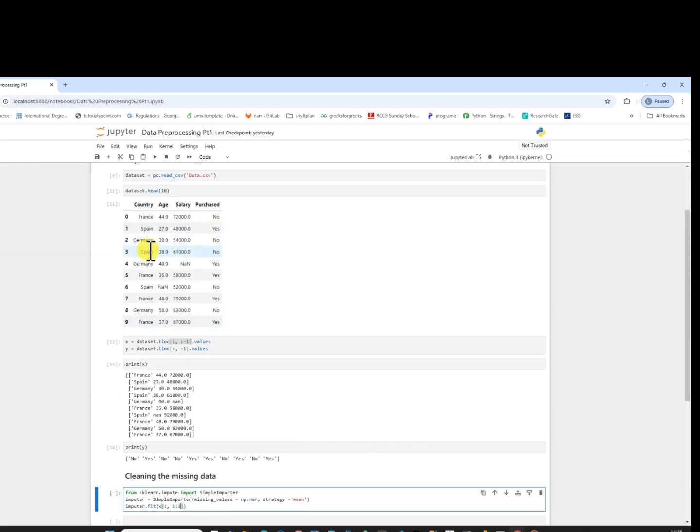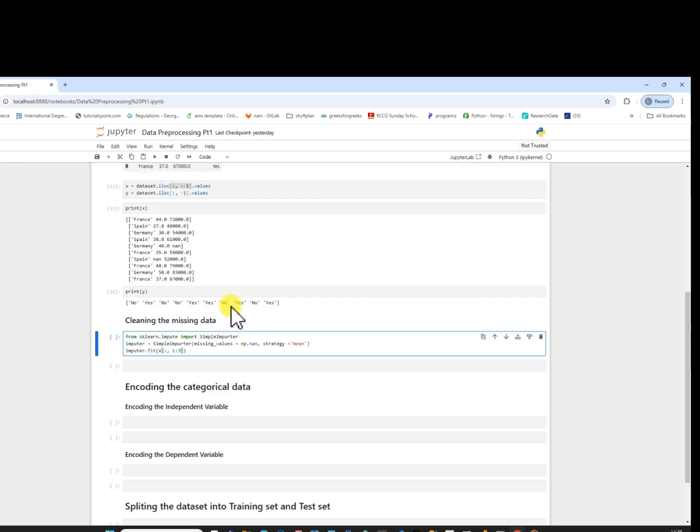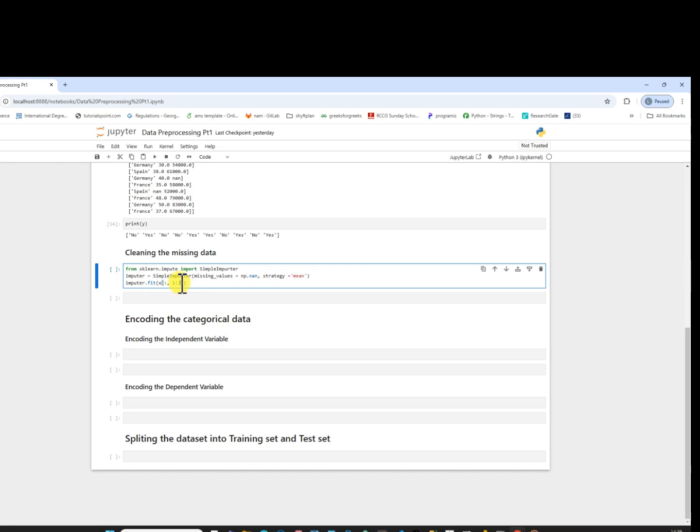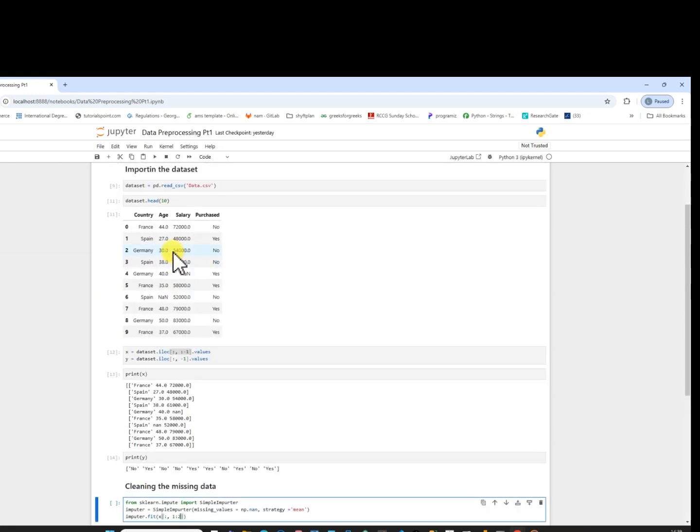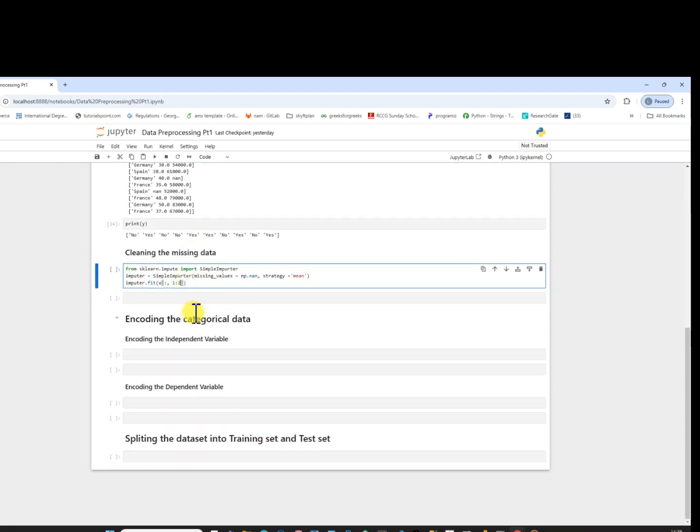When we come back here to check, we can see from here to here. If we make it 1 alone, or 1 to 2, definitely we will not be able to cover the salary, because in the salary we also have NaN. So that is why we make it 1 to 3, so that it will cover everything within that range.